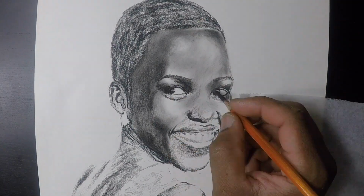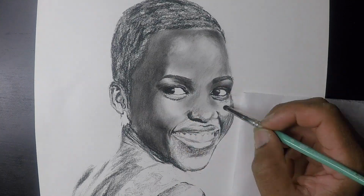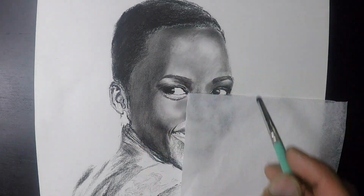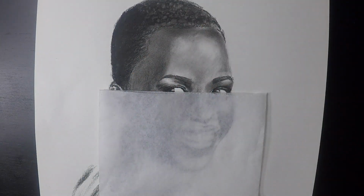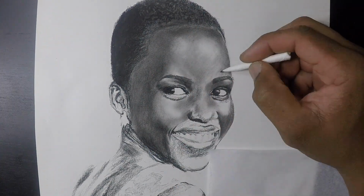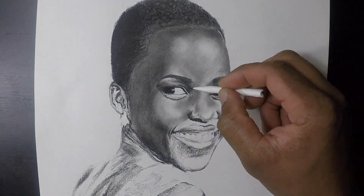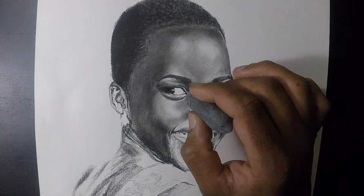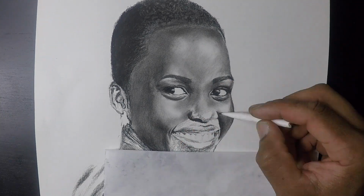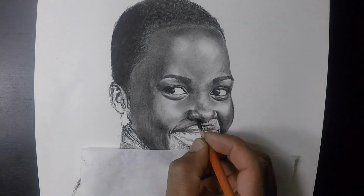Okay, you can immediately start seeing that texture coming through with the smudging. It really does the trick, those paintbrushes. And if there's certain areas on the skin that you need to lighten up, you can use that kneadable eraser, but very, very lightly on a flat side, and remove that area, lighten it up. And if you need to come back in and add a little more tone, you can use your brushes again.